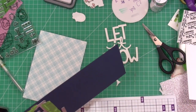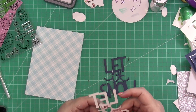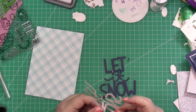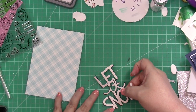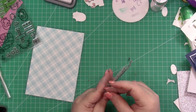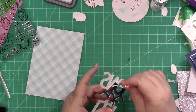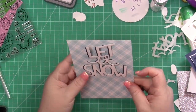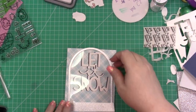I decided that the 'Let It Snow' got pretty lost on this paper, so I decided to bring in some navy and do what's called a drop shadow — offsetting the white just a little bit off of the blue to give it that drop shadow effect. It helps it stand out from that really light background paper. Since I put adhesive sheets on the back of both pieces, that made them easy to adhere. Just make sure you're gentle, especially with delicate dies like snowflakes — you don't want to tear what you have.